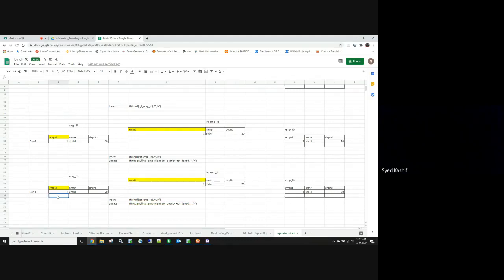For example, on day 2, I also received this. Day 3. So first Abdul will go into the lookup. It will check. It is returning 1. So insert is out of question. Update is out of question because even though this condition is satisfied, this condition is not satisfied, because department ID and department ID is same. So it will get ignored. It will go to the default port in the router.